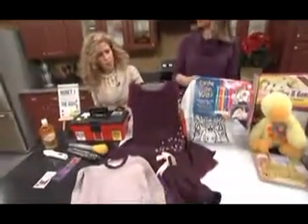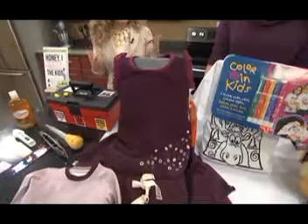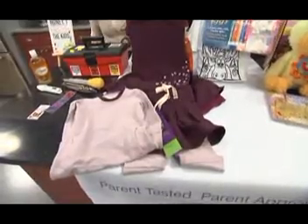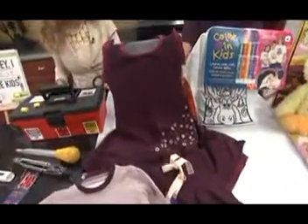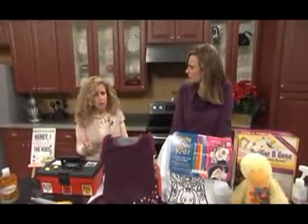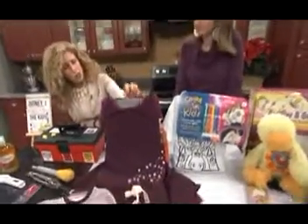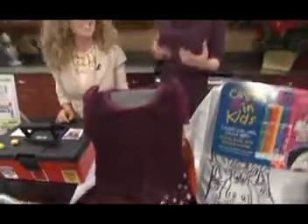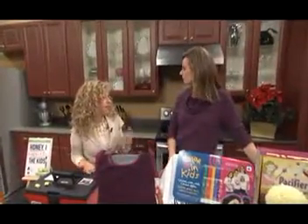Some nice clothing over here — Peek-a-Boo Beans. The reason parents loved this is, first of all, it's activewear for kids, so there's a lot of room for running around. It's not clothing that constrains them, but it's such good quality and it washes so well. We tested one of the shirts we got in — washed it about six or seven times — and the color stayed beautiful, it didn't fray, and nothing happened to the material. The parents loved it because they said their kids were so comfortable they didn't want to take it off. It's also really stylish for modern families. Nobody told me how much laundry there would be — for little people with little clothes, the laundry sure accumulates, because they can't wear anything for more than a day.